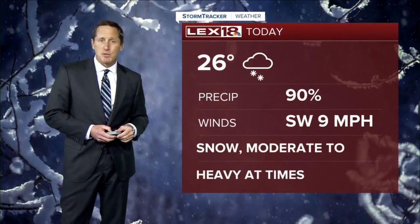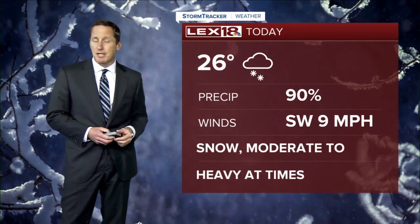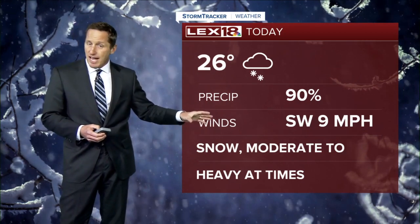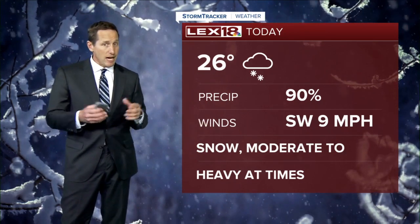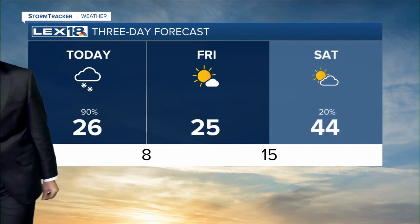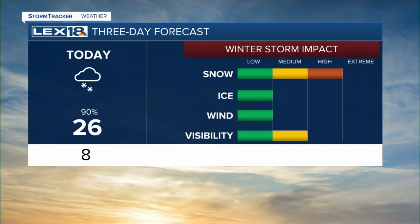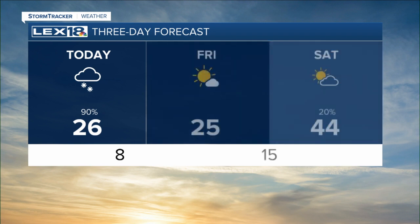Yeah, brace yourself. If you don't have to go anywhere today, a lot of our reporters have been telling you — it's probably a good idea not to. Snow will continue moderate to heavy at times, and folks that haven't seen it yet likely will as we get into the afternoon, especially in our eastern counties. Snow showers early on, that bitter wind chill kicks in overnight. And this is straight-up snow and heavy at times — visibility also problematic just due to that snowfall rate dropping visibility.